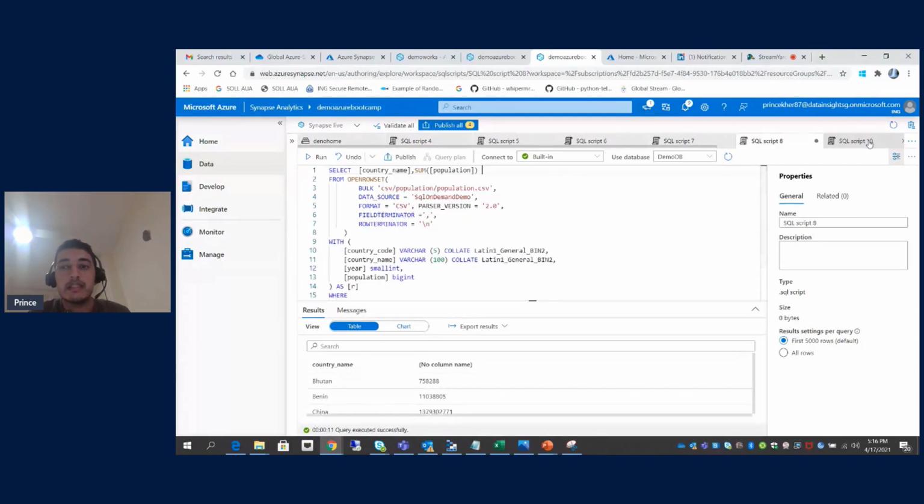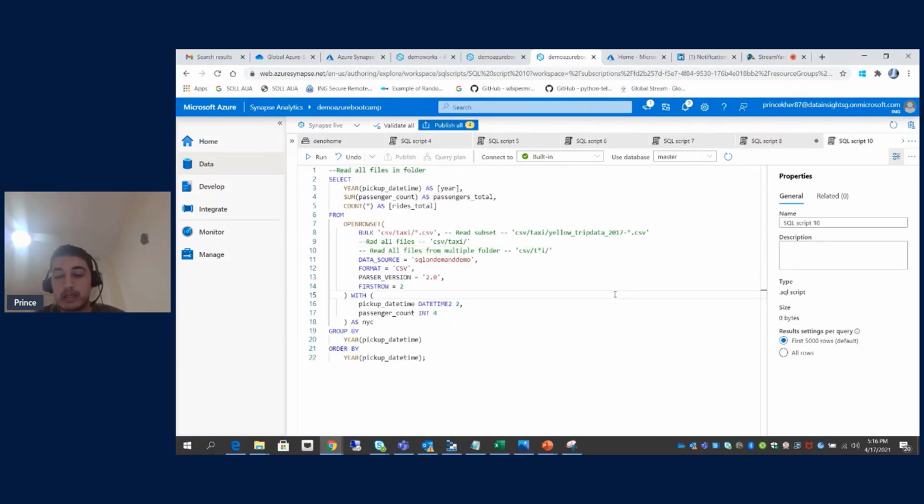Then comes the next part, the CSV. That's the major one. How you do it. For example, I need to read a subset. I need to read all the CSV files within a data set. So what I will do, I will use my data source to the folder, and from that folder, from bulk, I will put a star.csv so it will read all the CSV files while querying the data. But later on, if I need to read all the files irrespective of whatever file it is, I will just put a slash and leave it across, and then it will read all the files within that folder.